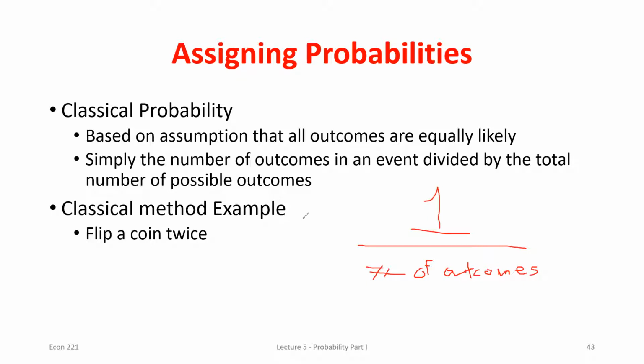But the problem is usually things aren't all equally as likely unless we have an example that's not real world applicable. Like, I guess rolling a dice is real world applicable, but not for most everyday life, right? Or in your career. But it's still important to know that if we have equally likely outcomes, this is how we would come up with that probability. Okay?